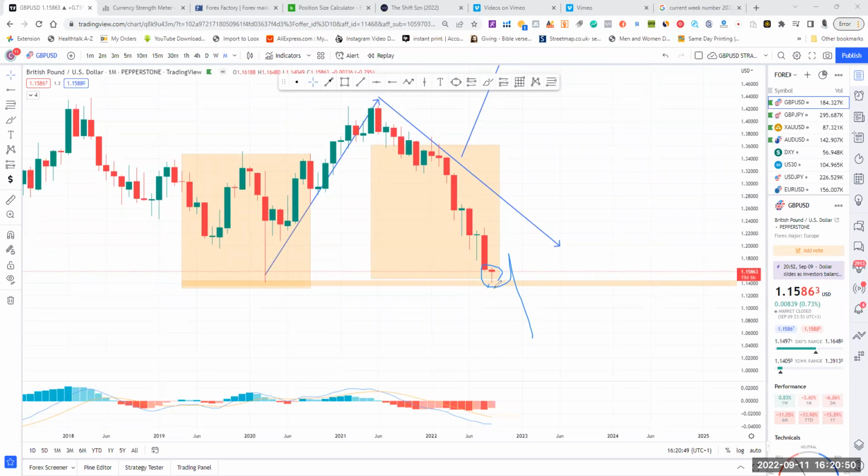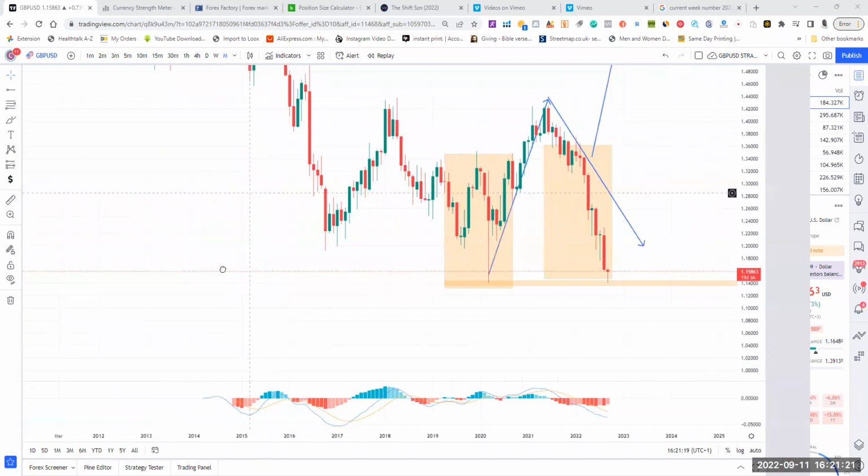We need to see the market rally up again and then reject. If it does reject and create these patterns that we see, we can be sure that the market is coming to 0.02. Obviously, that's way too low for British pounds, and I do not think it's going to come that low. So that is obviously not what I believe it is going to do. The market will eventually push crazily up.